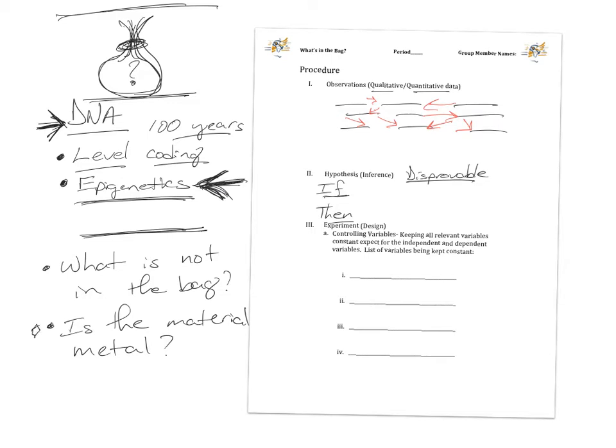I made the question simpler. I made the question more attainable. You see, what's inside the bag? God, it could be anything. But some people have really good ideas. They think, well, it's definitely a little bead that you stick on things. It's definitely a little crown. It has the shape of a crown. I used to play with this as a kid. You're making assumptions.